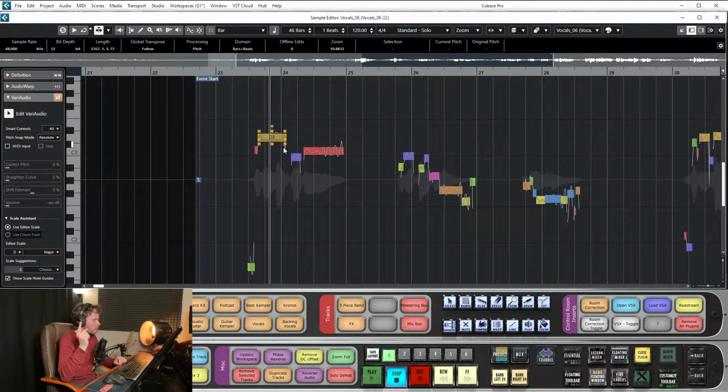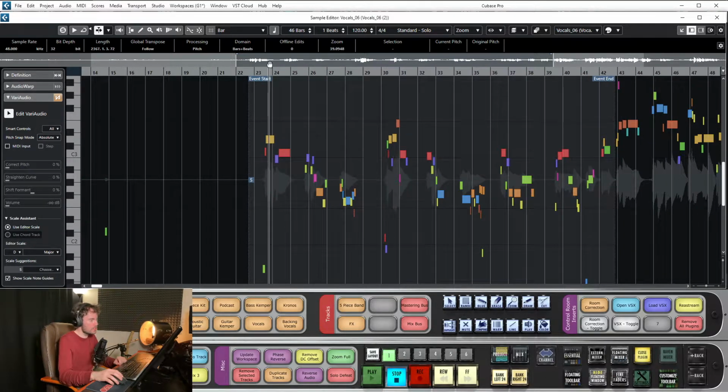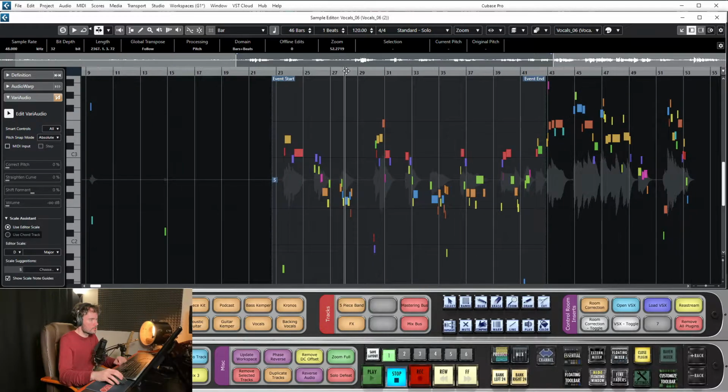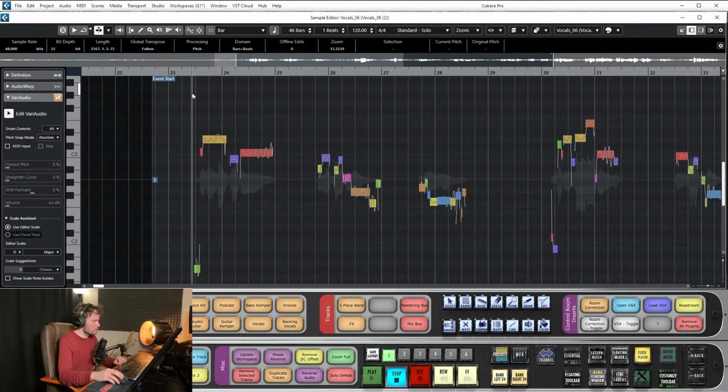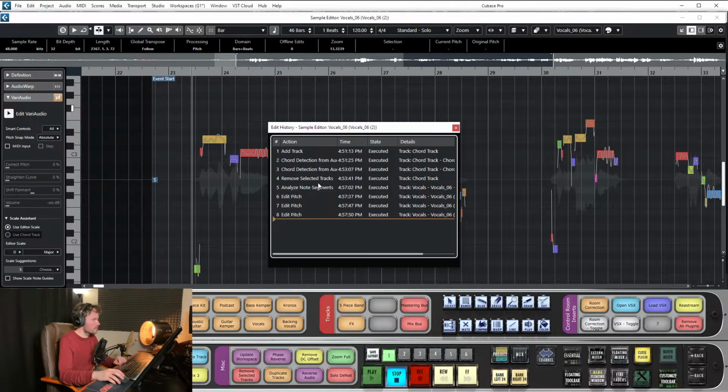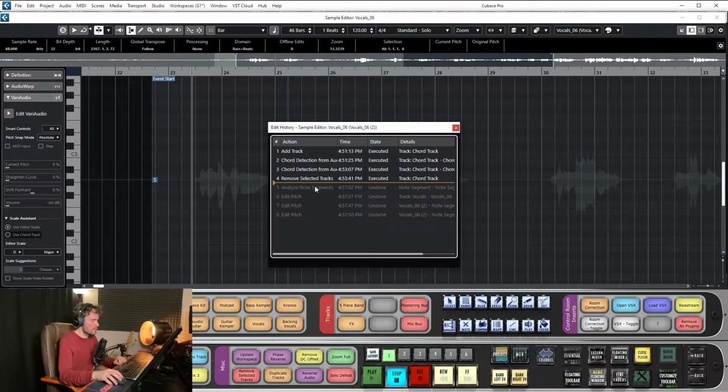You run the acoustic guitar through the chord track, it will tell you all the chords, and then that will tell Vari Audio what key you're in. That's crazy. So presumably, if there's a key change, it'll account for that. It's just scary what they can do now. Yeah, I don't know if I would use that. I'm pretty clued up on music theory anyway. But yeah, I can see how that's handy.